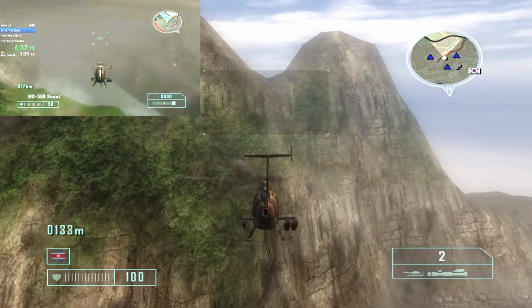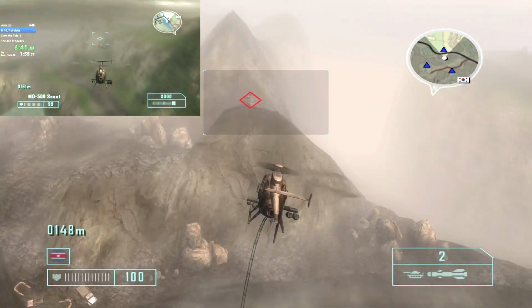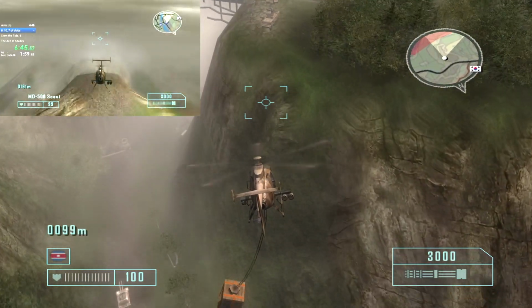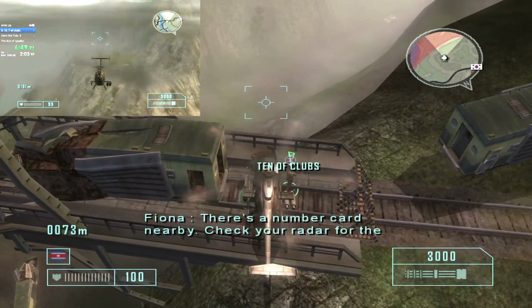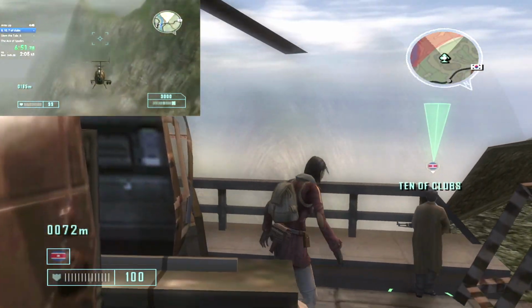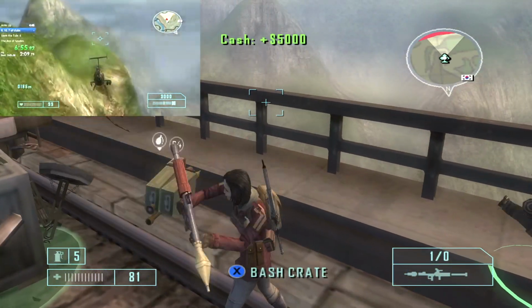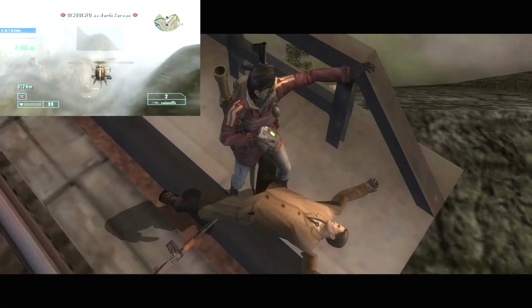So what I do is I come down and I winch this, and then I fly it over to the next guy, blowing up the SAM on the way. I actually fail here, but I try to use the box to kill the number card. But I do not release the winch, because I don't want the box to fly over the tracks, and I want it to stay near my helicopter. Since I failed to actually hit him with that, I just beat him down. And then I struggle here to pick up the anti-tank missile launcher.